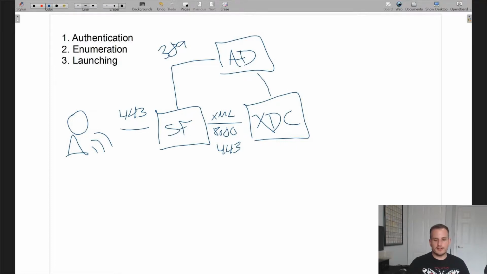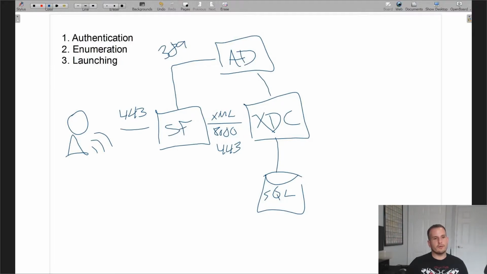Once the delivery controller gets that information, it's going to query SQL, because SQL has everything about the Citrix environment living in it. This is where we have our Citrix databases stored. So it'll go in and say, hey, Ryan has a group called manager. What resources do I display to Ryan? SQL will respond back. The delivery controller will send over an XML request to the Storefront server.